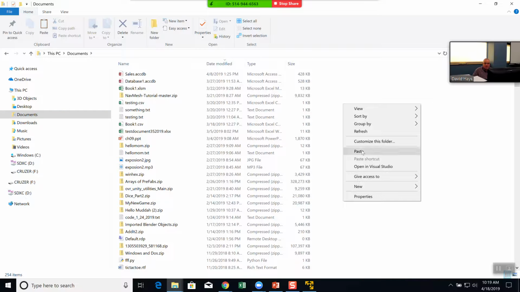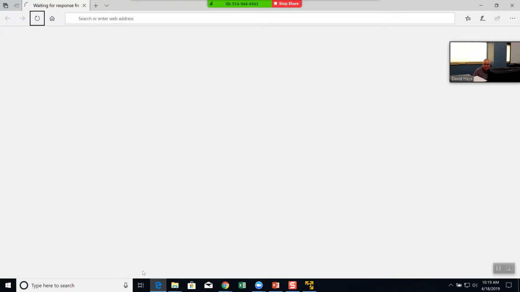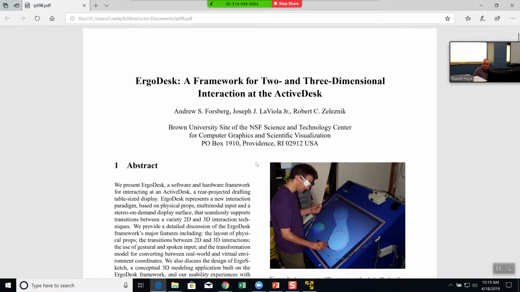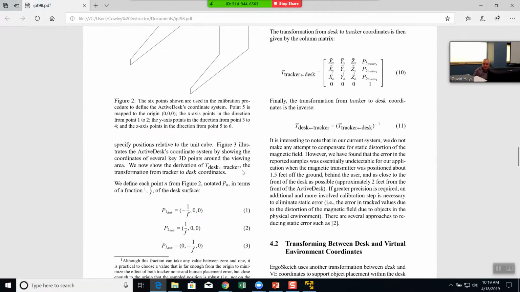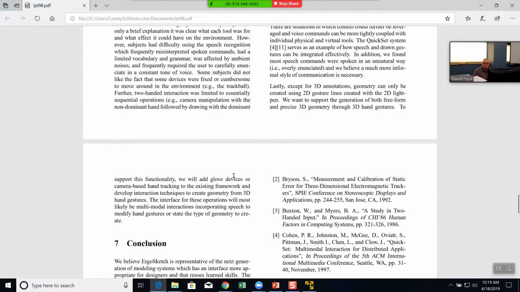By the way, it's not safe to open up PDF files. They can contain viruses, but I'll live on the edge here. ErgoDesk, framework for 2- and 3-dimensional. Okay, blah, blah, blah. Interesting.